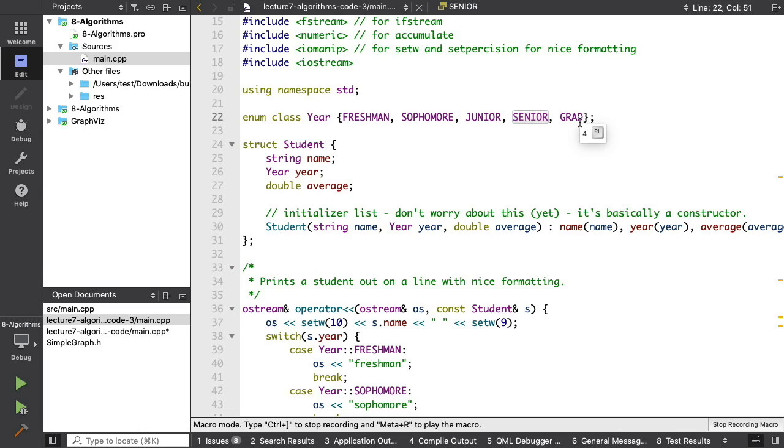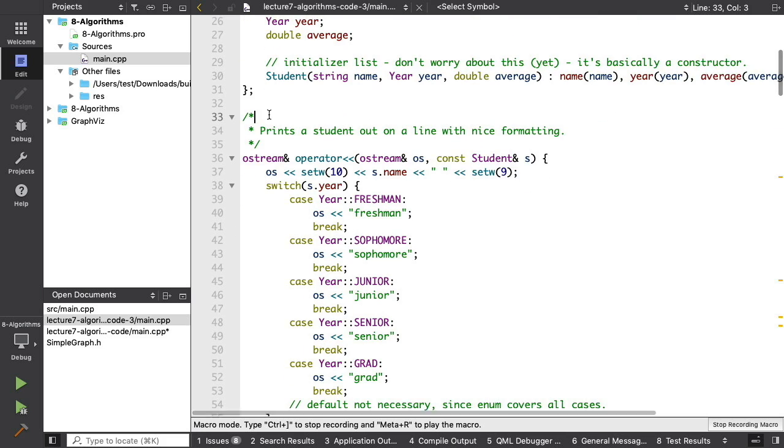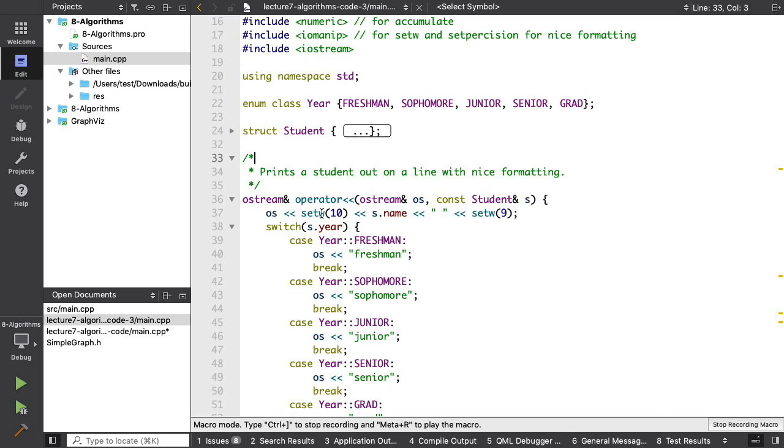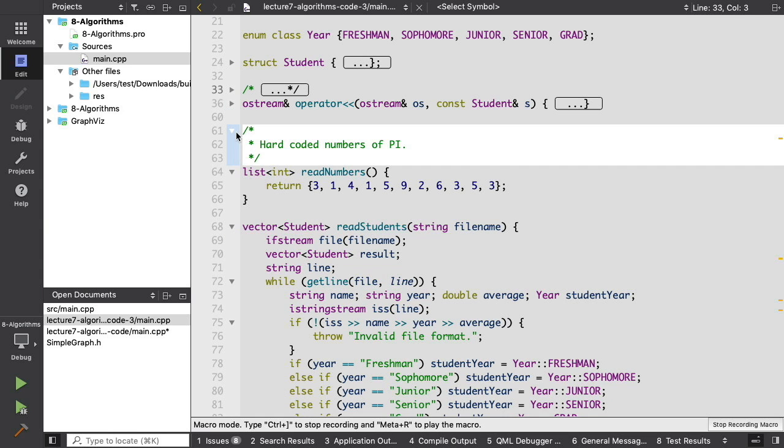Yes, kind of like in Java. We also have a double for each average. Don't worry about this, we'll talk about it next week. I also overloaded this operator just to make it easier to print. Don't worry about that.